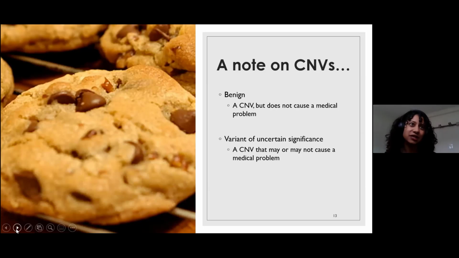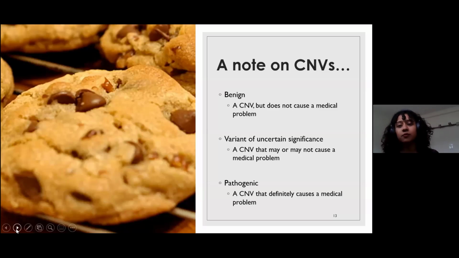So if you imagine that recipe for a cookie, it could be a CNV where I change the recipe, where I turn sugar into honey. So it's a change, but just looking at the recipe, you can't tell how problematic that change will be. You can't tell if it'll change the cookie altogether, if it won't bake, if the texture will be wrong. You just can't tell looking at it.